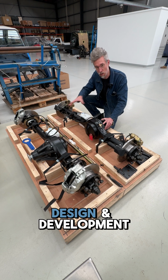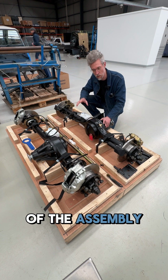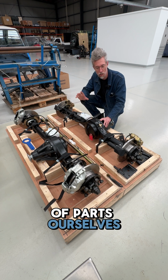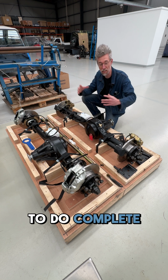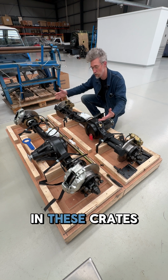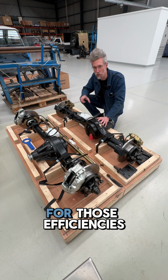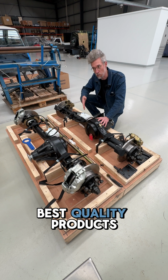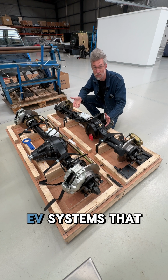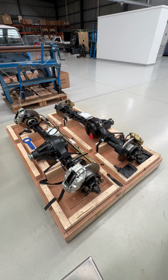We work with design development engineering who build these for us. We used to do a lot of the assembly. We used to make a lot of the parts ourselves, but honestly, it was more efficient for them to do the complete assembly, ship them over in these crates, warranted, sorted, tested. We're always looking for those efficiencies where we can work with great suppliers around the world to get the best quality products, and we can focus on the EV systems that are really our speciality. So I'll show you some of the details in here.